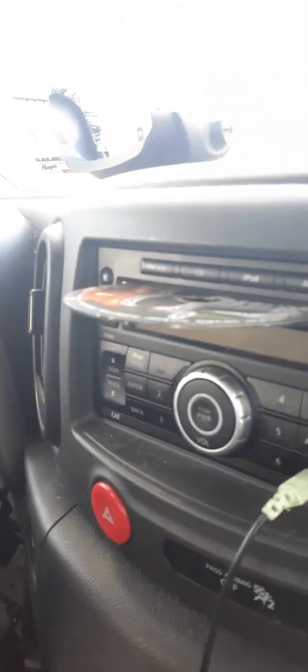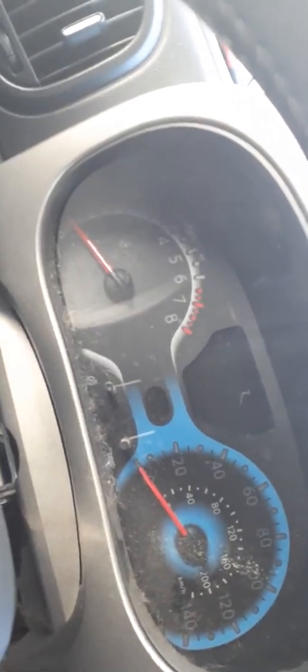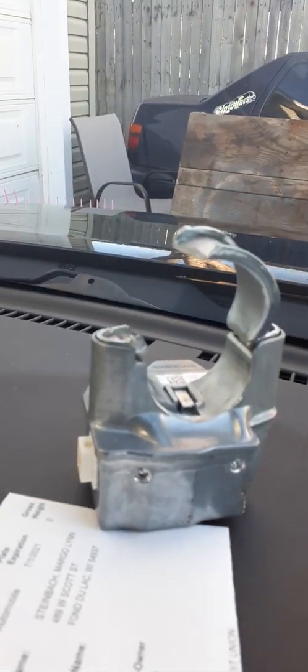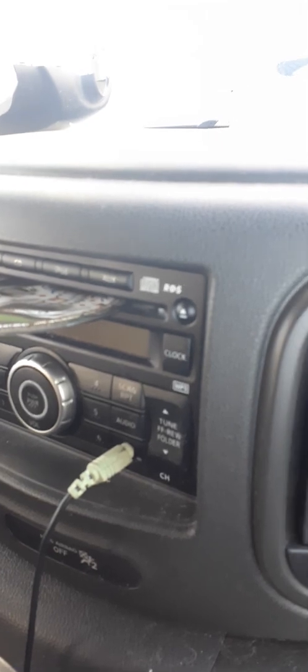I'm not a huge video editor, so I'll be doing this in installments, but I just wanted to point out that the key fobs are working. They both work. They unlock and lock the doors. They do everything. Obviously, when I put my foot on the gas, the car knows that the key is here. But because it's not getting a signal from the ESCL, it won't let it start. It's a safety feature. It's an anti-theft feature.